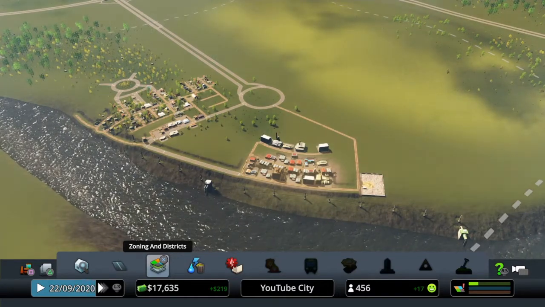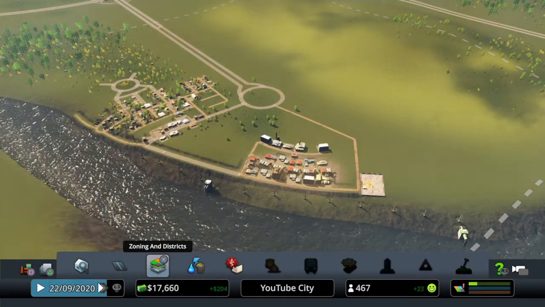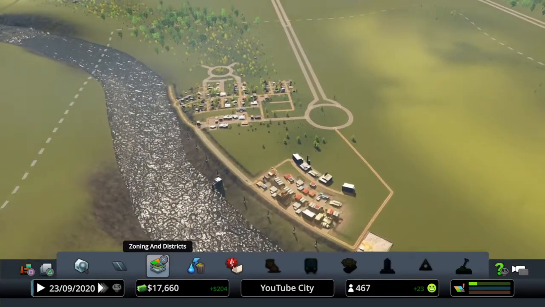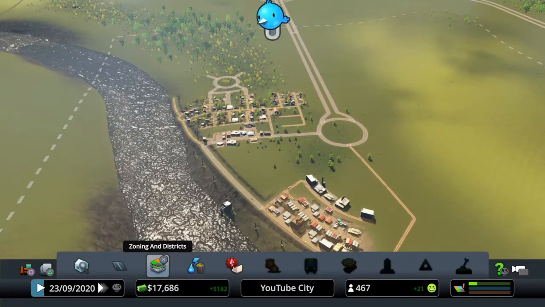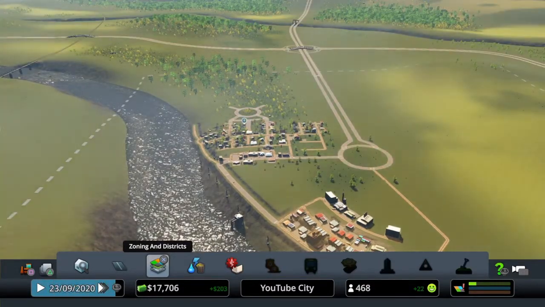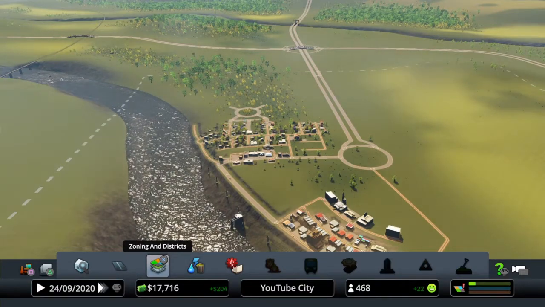I wanted to keep some money in the bank, just in case we dropped into the red while the city was growing and we were educating people. But for now, things seem to be going really well. You know, things are growing. So yeah, this might be a good place to wrap this one up.